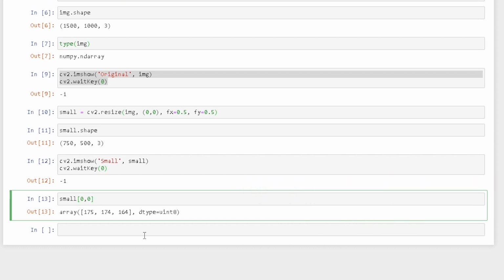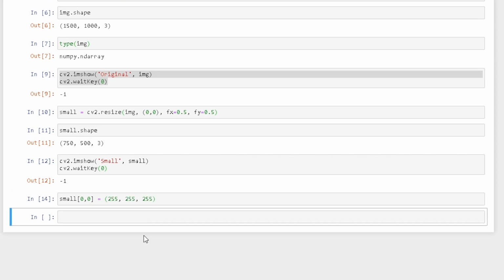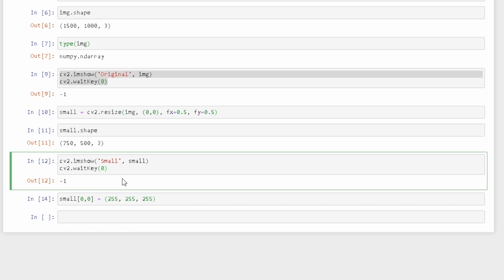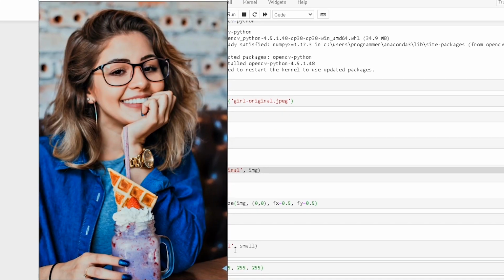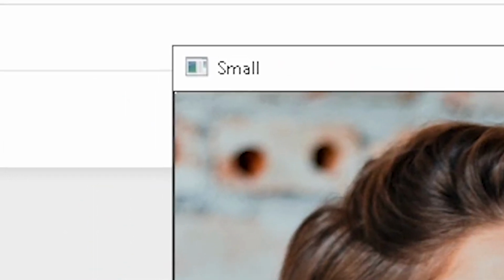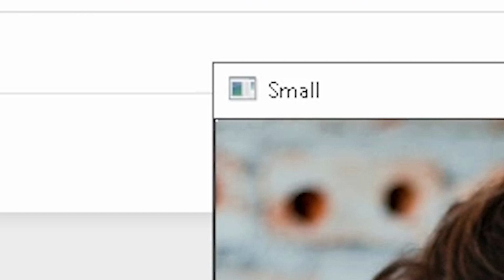Let's change that just to see if we can affect it. We're going to set that equal instead to white, which is 255, 255, 255. Now, if we run this exact code from before, again, if you're in an IDE, you have to put it below, but we're going to go ahead and run this code again and show the image and see if we have any change. Now, at first glance, it looks identical, but if I do some fancy zooming magic here in the editing after this, you can see that we did in fact change the very top left pixel to white.